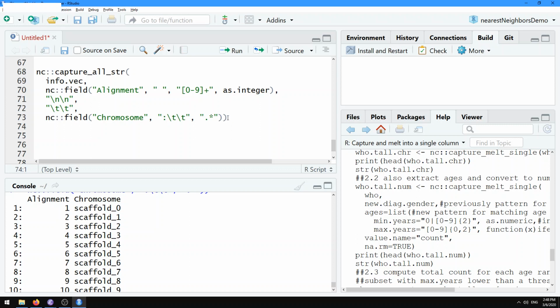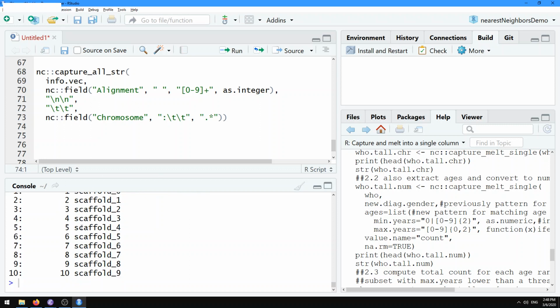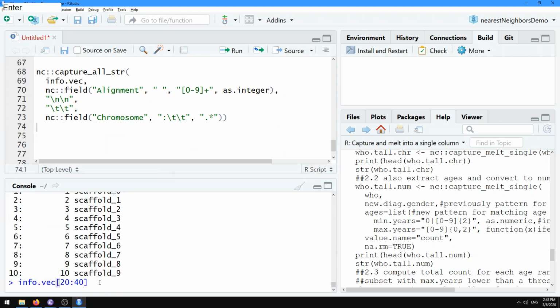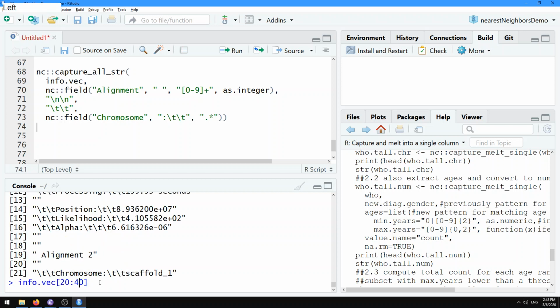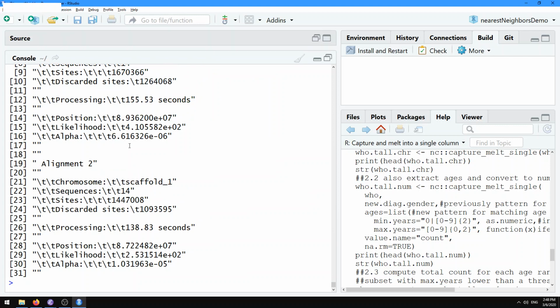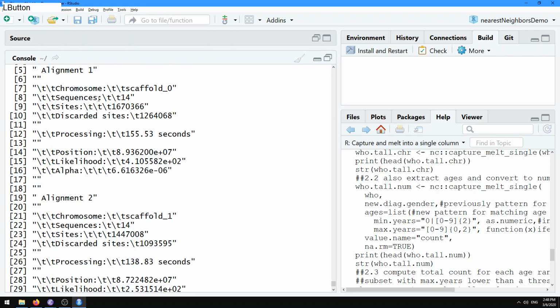So that's pretty interesting. What can we do with that now? Now we can go back to our other files. First of all, we've only matched some of the information in our info vec. If we recall what was in that info vec, we have a bunch of other pieces of information other than the chromosome: number of sequences, number of sites, number of discarded sites, processing, and so on.